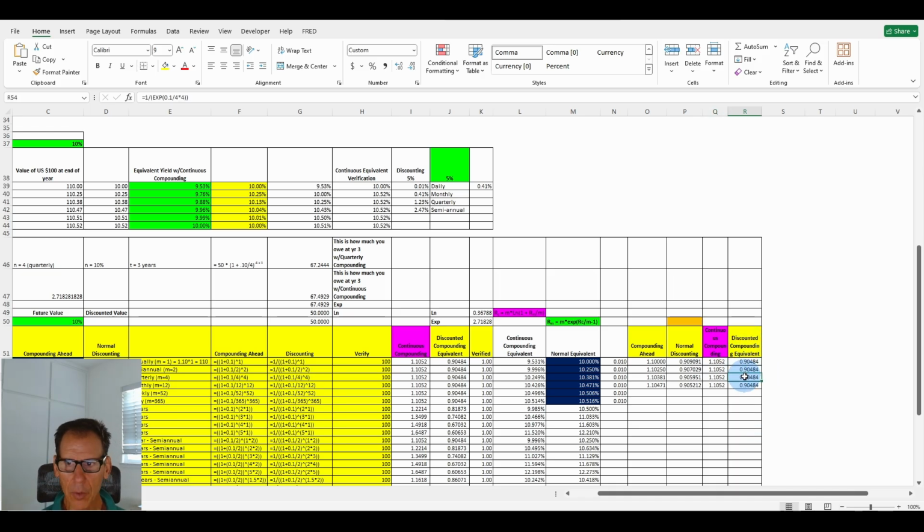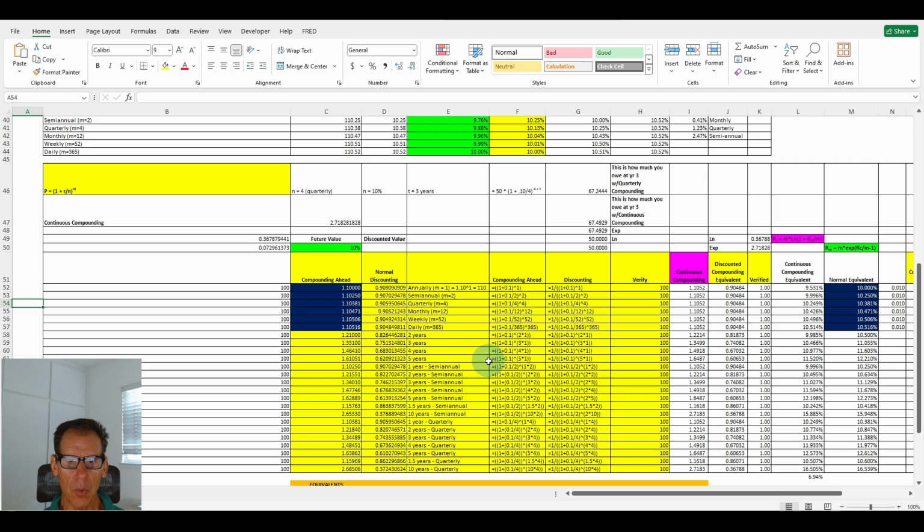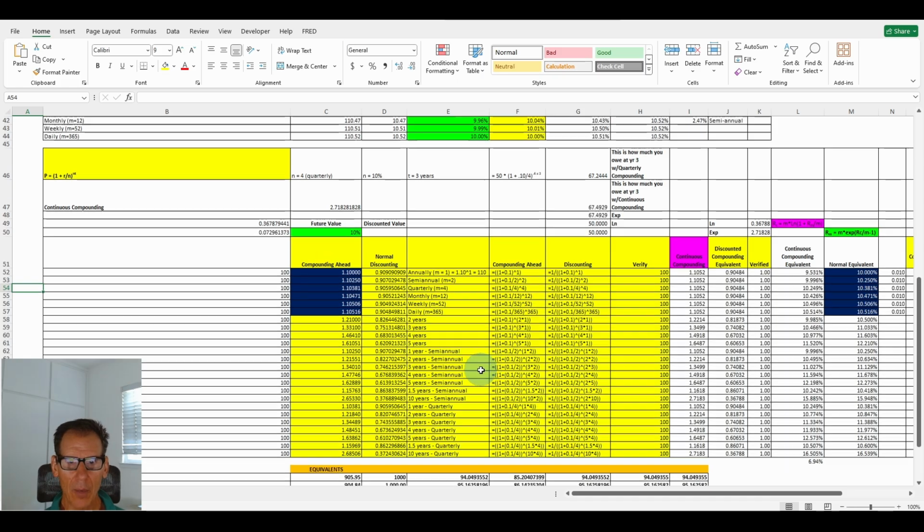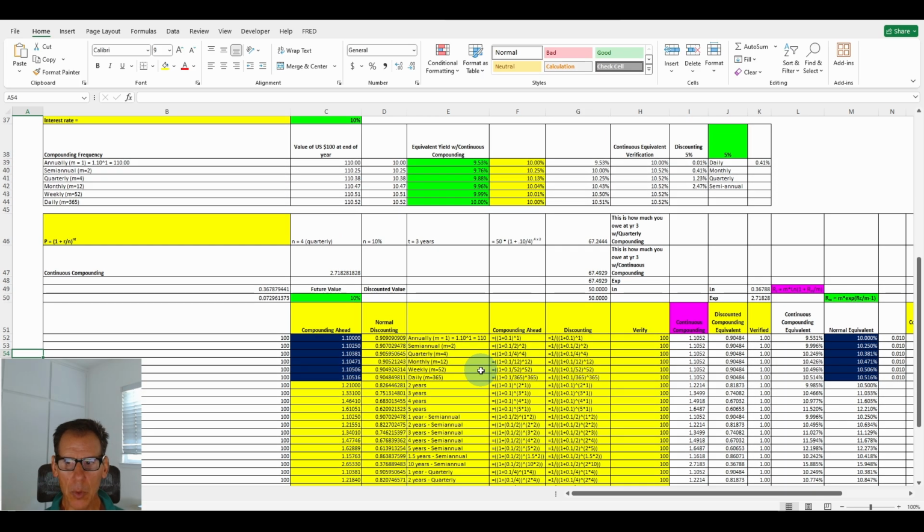This is what we're working through. And I want you to just think about it. I'll provide the answer here soon. This is the complexity of continuous compounding and working with derivatives.